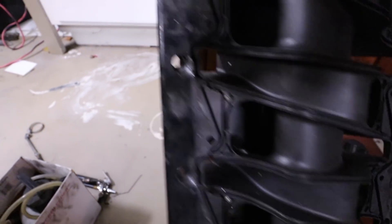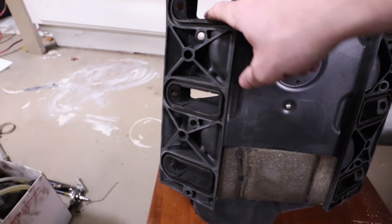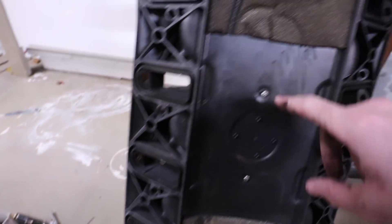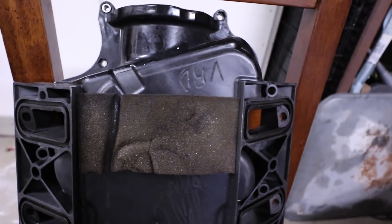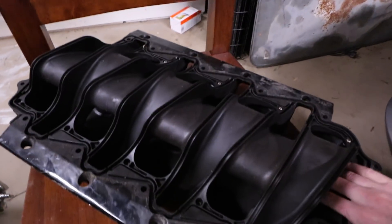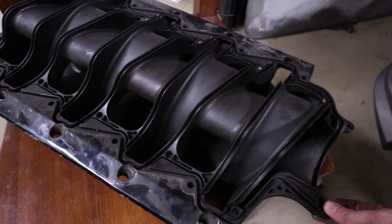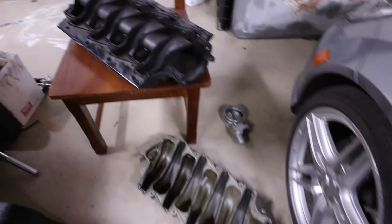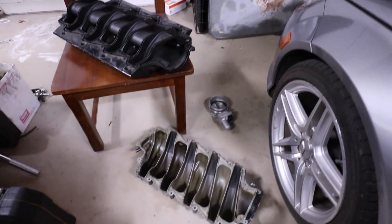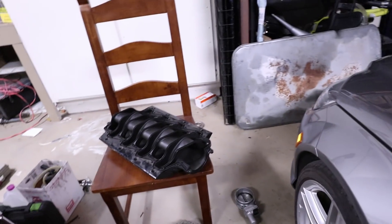When I flipped it over to look at it, I was making sure that it was a cathedral port intake because I'm using this on my LS6. I'm looking for the cathedral ports. The other thing I noticed is that it says VRD here, and I think that's Vengeance Racing — it looks like Vengeance Racing would engrave VRD when they ported their FAST 90. So this is an old Vengeance Racing FAST 90. I'm going to order new gaskets, new bolts, put everything back together, and install it on the C5 Z06 using that LS7 throttle body. That is my Craigslist FAST intake for 350 bucks.